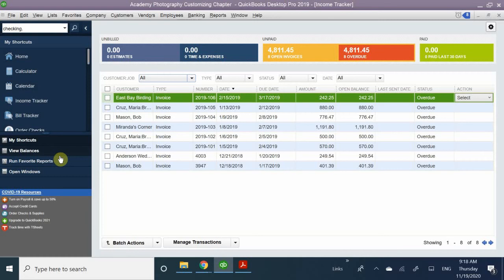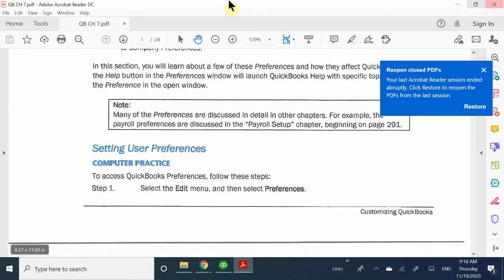All right. So let's see what the next thing is. The next thing is we're going to start customizing our lists. Okay. So as we go in our book, we're going to talk about lists. Now, what are lists? It depends on which kind of category you're going to go for.